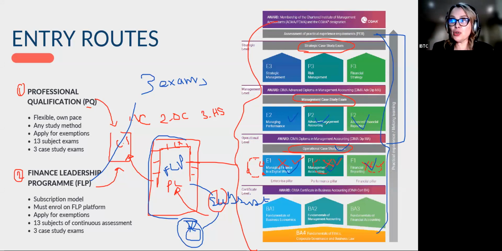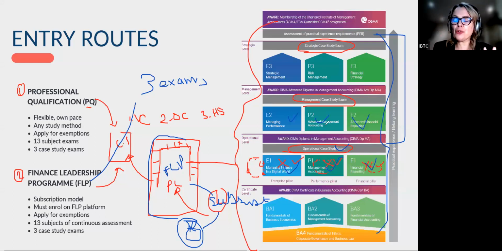Generally, our rule of thumb is, if you're in a space in your life where you say, I can dedicate the next year to working this and making the most of my subscription, like a gym. You say, I'm going to the gym, I'm buying a subscription, but I can go every day, 7 days a week, or 5 days a week. But if you're like, oh, my life isn't really like that, I can maybe come to class 1 day a week and then study a little bit, I've got month end, I've got children, I've got this and that, then you're probably not going to be able to make the most of your subscription.